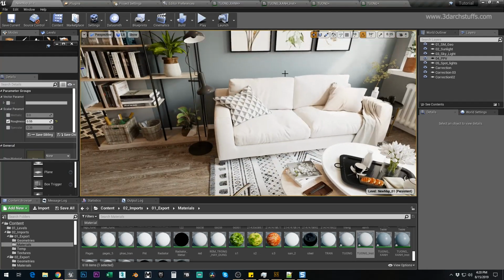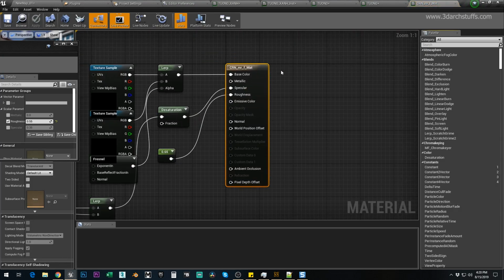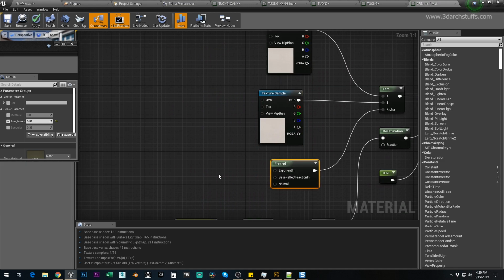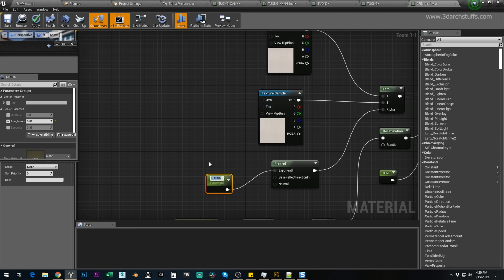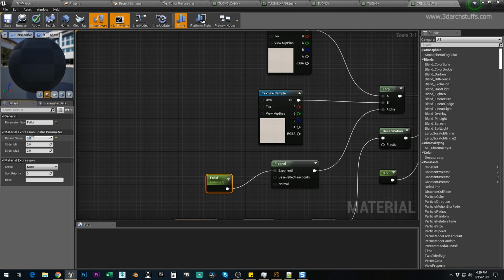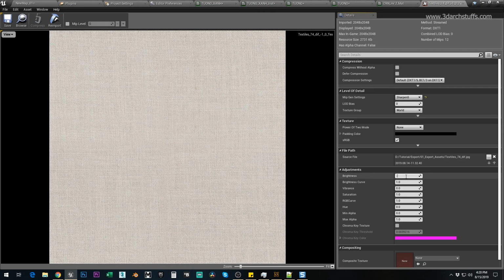And then I will go here in this object, and I will add a scalar parameter here, name it Palof, and give it a value of 1, and I will select this texture, and then I will decrease its intensity to 0.5.